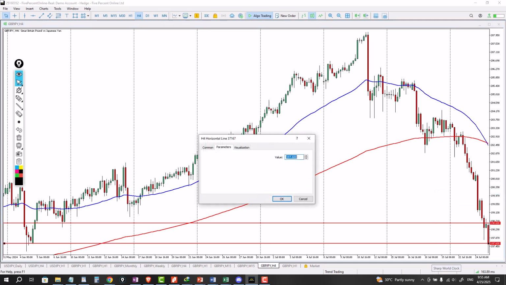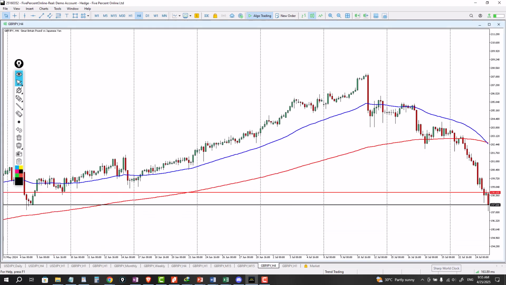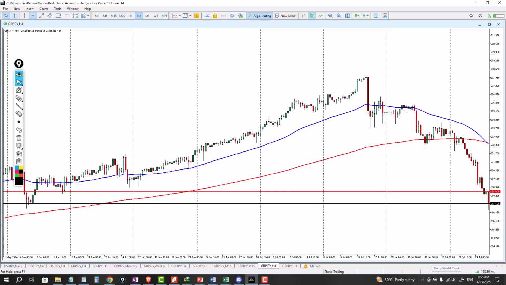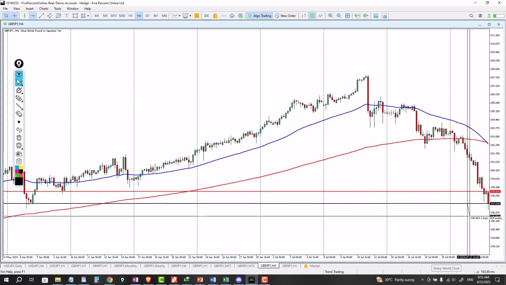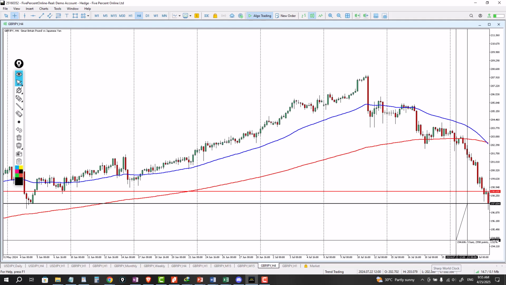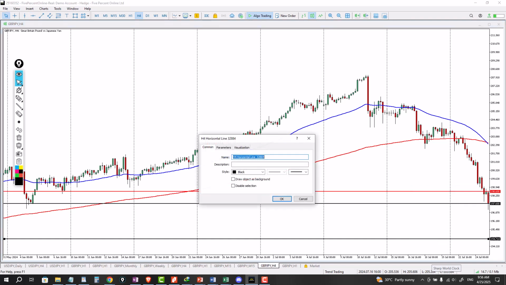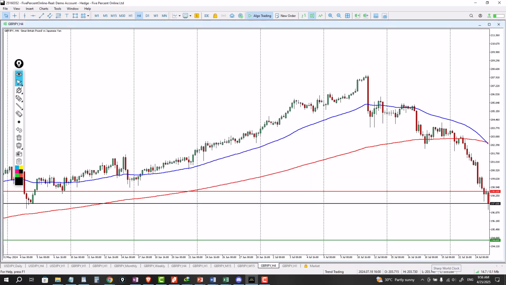And let's use a black one for our trade entry. Okay, the black line. And then our trade exit, which is our take profit, is going to be 300 pips away from our trade entry. So from here, 300 pips is going to be somewhere around here. It's going to be at the 194.60 price level. So bring another line, right click, do this, and let's color this green. 194.60, and then click on OK. And then we'll just click on the line.